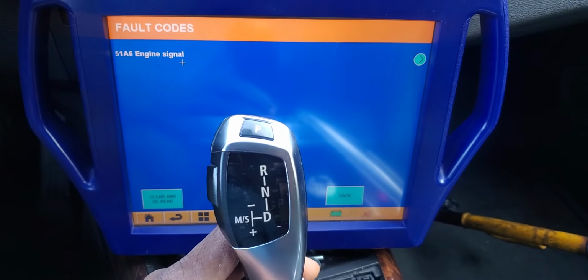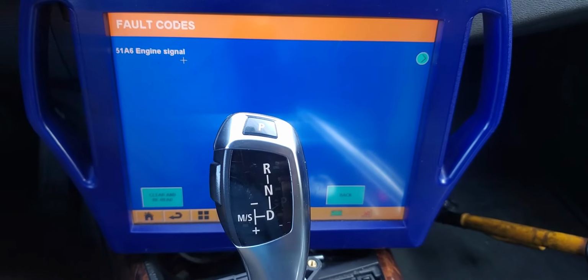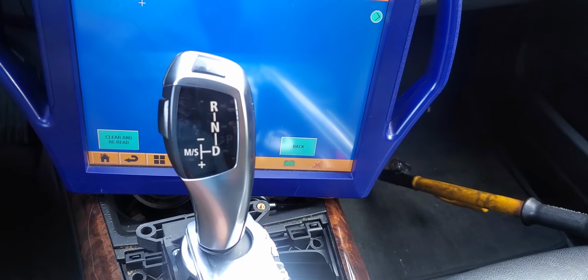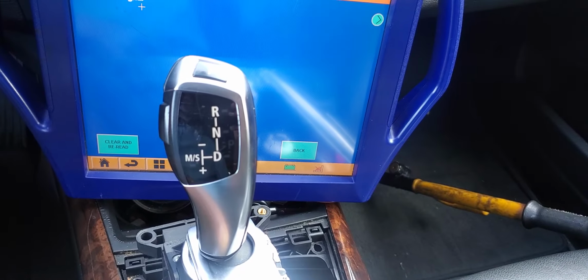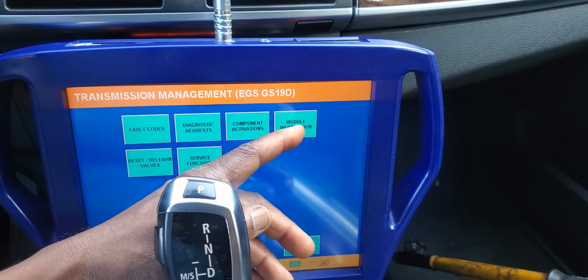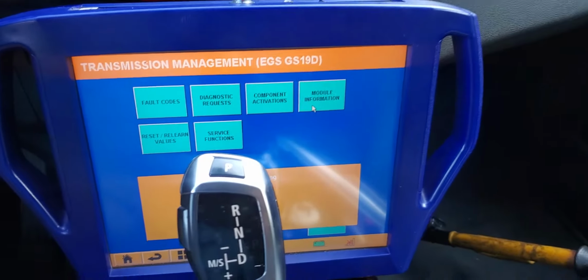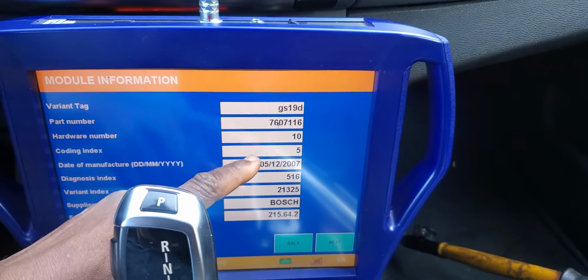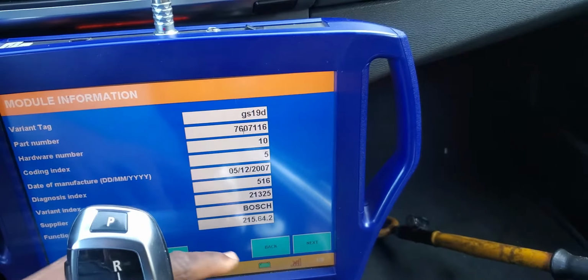So what do you need to do now? I'm going to bring my other tools and try to code this gear selector switch. Because if you go to module information, you may get a different VIN number. Bosch hardware, next.